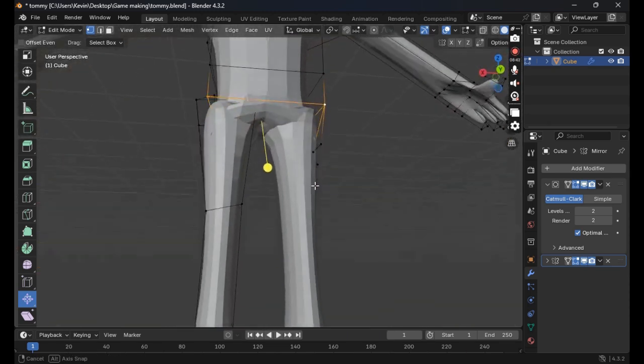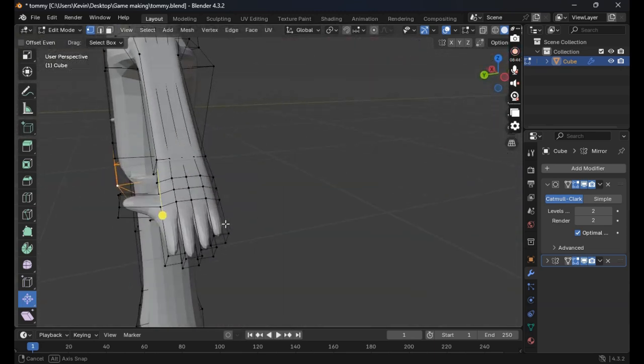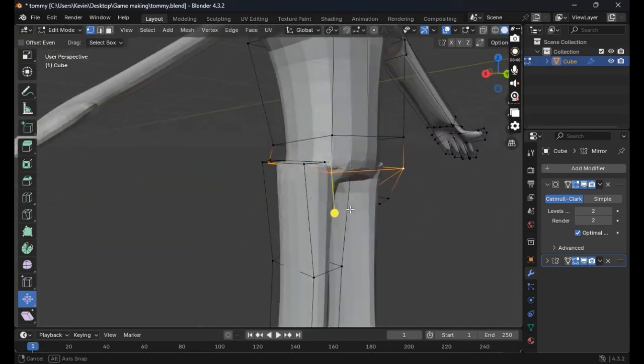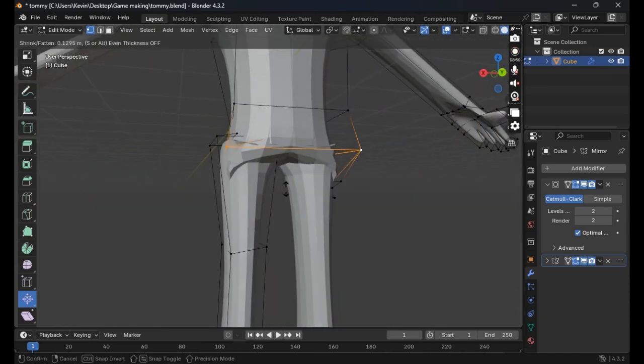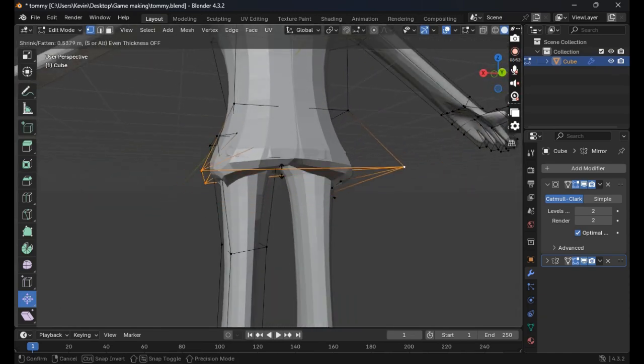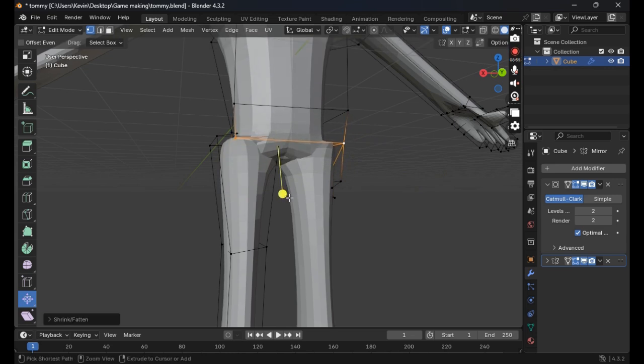Okay, so with all of these connected, I was expecting to see that they can be moved together. So they can be moved together, but not the way I want that to be.